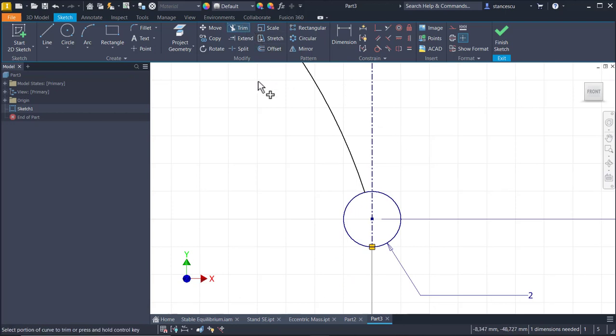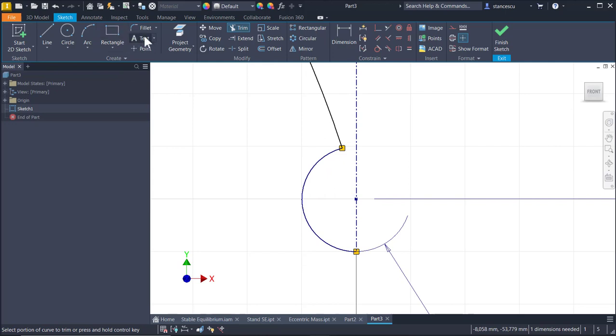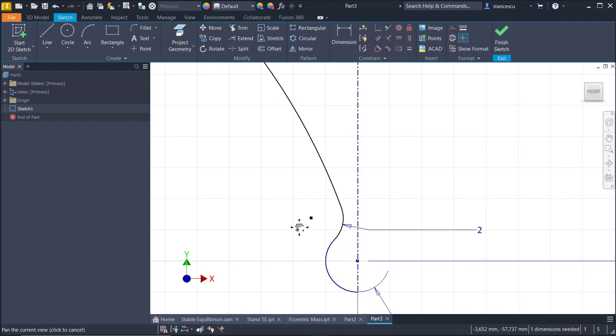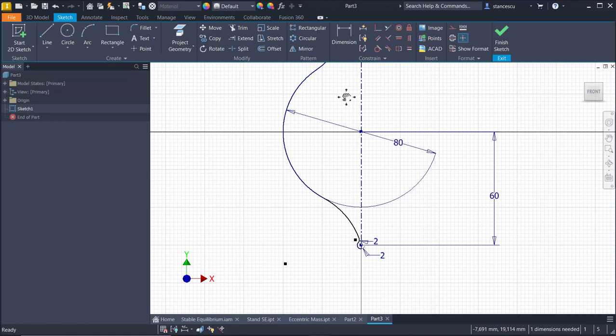Now I use trim. I still use trim and I apply a fillet. Where is fillet? Here it is. With a radius 2, the default radius, and I have that dimension. There is a dimension missing.